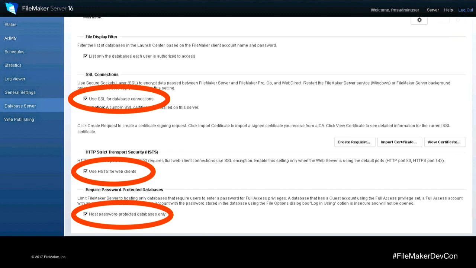And then the host password protected database is only, like I said, kind of a silly thing. I think it should be on by default. It's off, and it's required on FileMaker Cloud. In fact, FileMaker Cloud is really requiring, whether you know or not, the secure connections as well. You have to provide a certificate to FileMaker Cloud. You have to manage that certificate and install it. If you don't, you can't host there either. So they require encrypted communications, encryption at rest, and password-protected databases. If they're requiring it there, shouldn't we require it on our own systems?